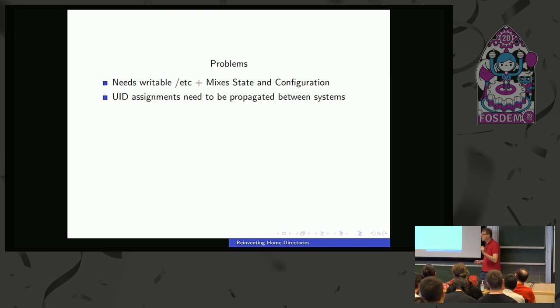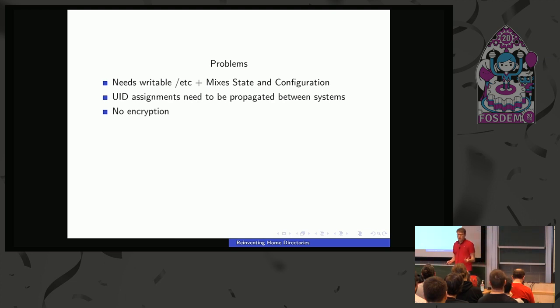I personally think, for most cases, of how people use computers these days, for example how I use my laptop, this is kind of weird. We do all this infrastructure for propagating, but I think we shouldn't. I think it would be way better if the UID would actually be an artifact of the local system, that only makes sense by binding some user record to the local system when we actually come up with the UID. That doesn't mean it has to be that way exclusively. It just means that I think we should go that way, where the UID is more a local artifact and not something global that we are supposed to propagate, because, of course, these fixed UID assignments don't work outside of specific organizations.